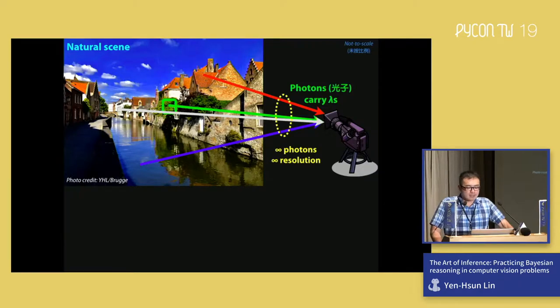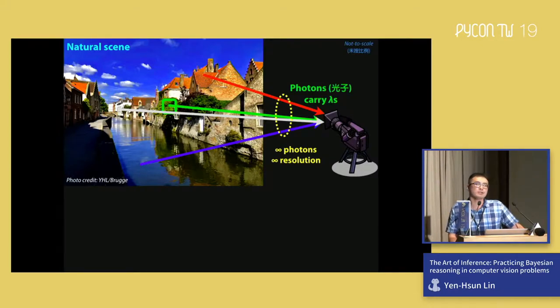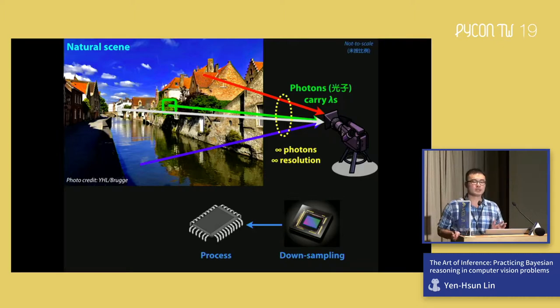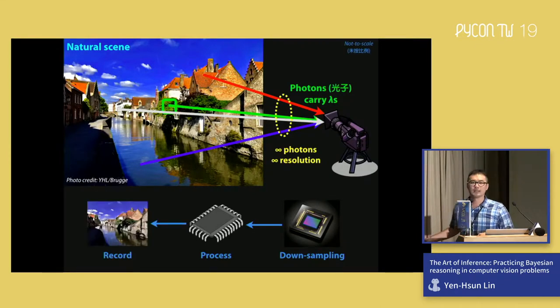The natural scene is composed of infinite photons, so the resolution is in general infinite, meaning that you can zoom in on such a natural scene without limitations, and you can see very, very tiny structures that you cannot see from a distance. However, such a huge amount of information carried by countless photons cannot be stored in a finite memory space. So to record a digital image, the information carried by the photons must be downsampled by the camera CCD and undergo some digital process that produces a finite data size, such as a JPG or a RAW file, and then be sent to the memory card and stored. Of course, you can check out this data, this JPG or picture file, later.